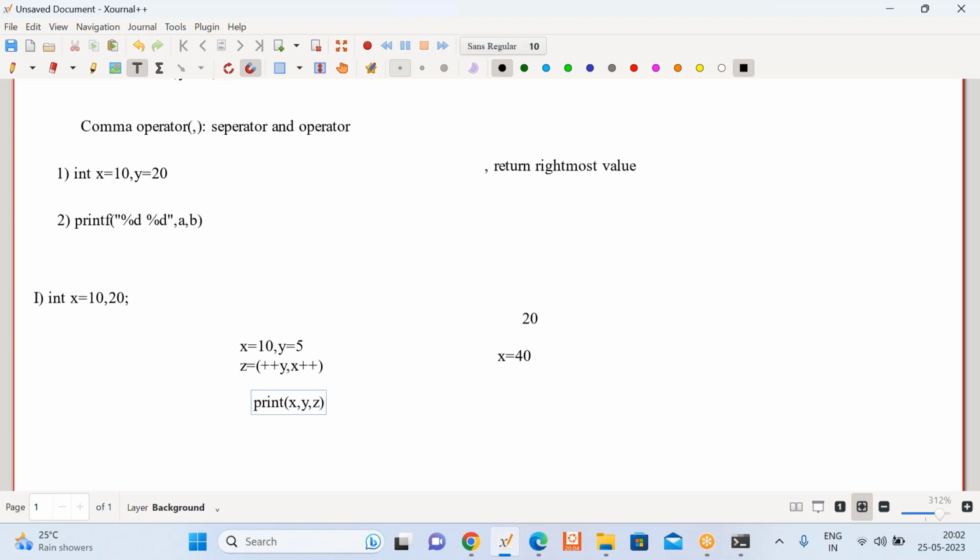What do you think it will print? Many of you are saying 11, 5, 10.